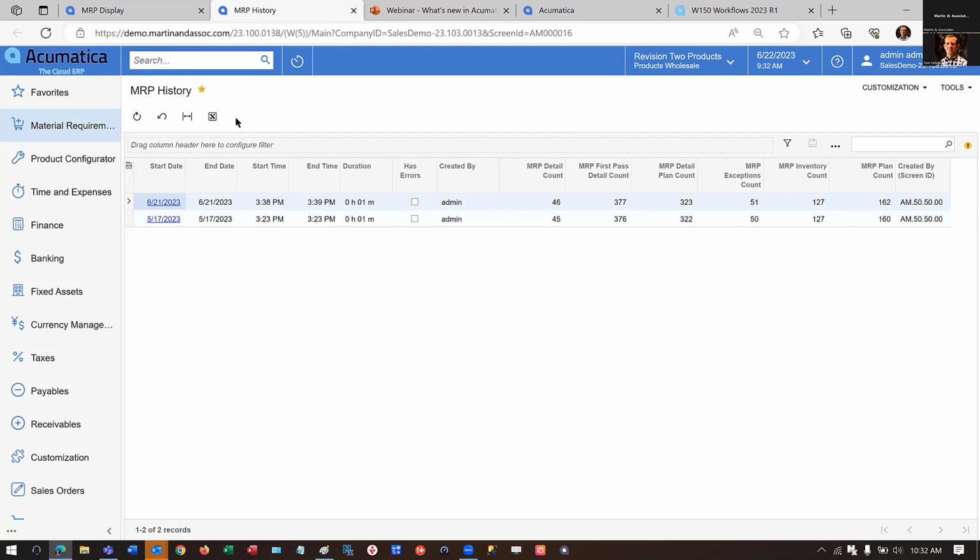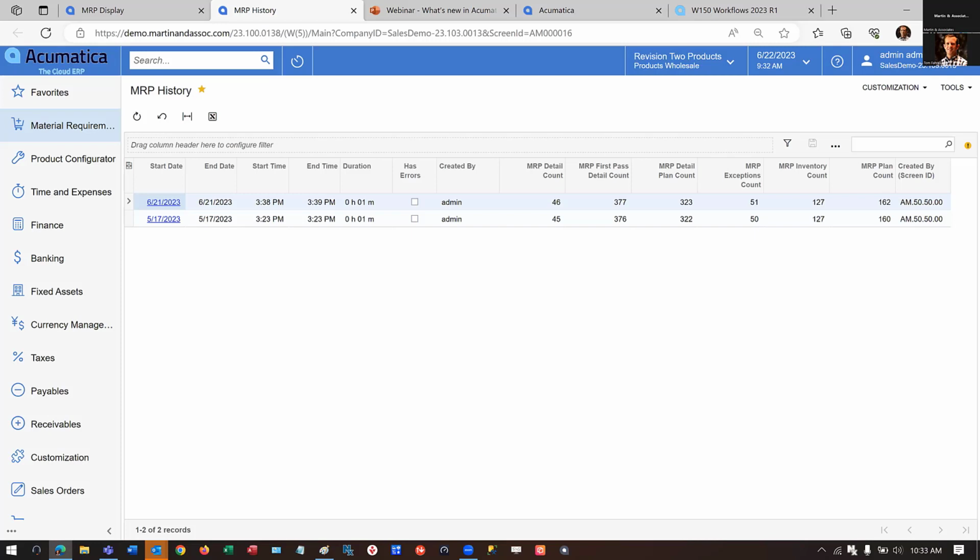So MRP history, it's not the most exciting thing, but if you are in material requirements planning, it is really nice to have these new history reports. We used to have to do some kind of crazy back-end SQL querying to get to it, and Acumatica has gone and produced some of these reports. So nice for monitoring manufacturing.